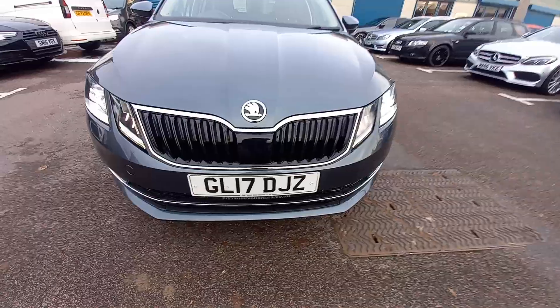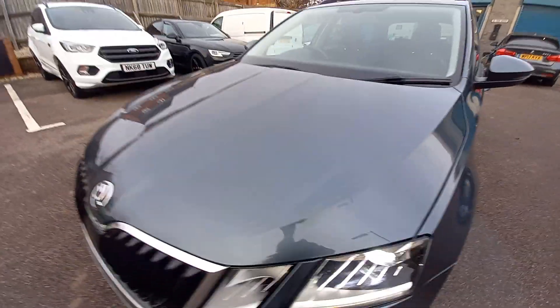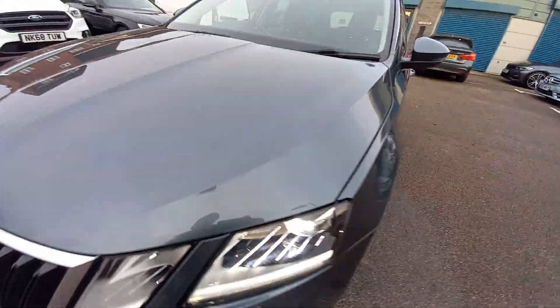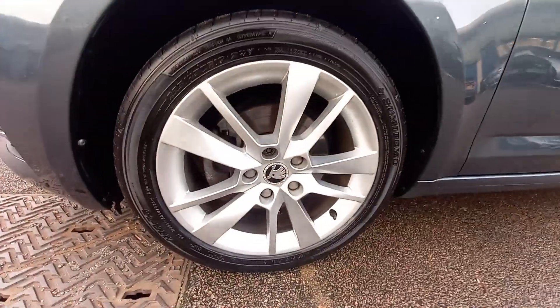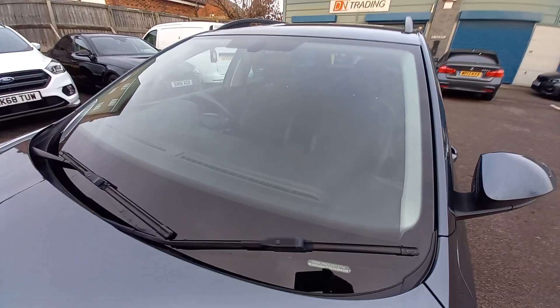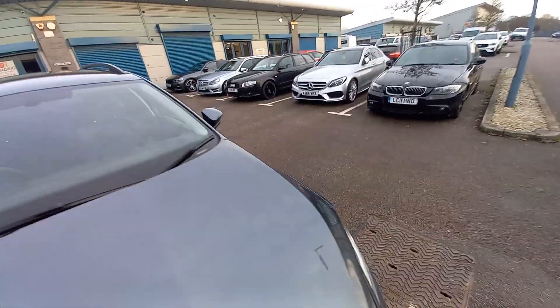It's got two lights at the front. The bonnet is in very good condition — no chips anywhere or dents. Right close to the paintwork you can see there's no stone chips. Bosch rubber wipers — that's always a good sign. The windscreen is very clean, no chips or marks anywhere, and it is an original Skoda manufacturer's windscreen.